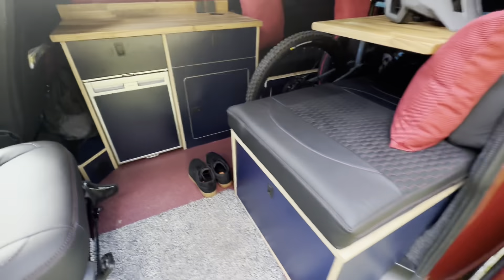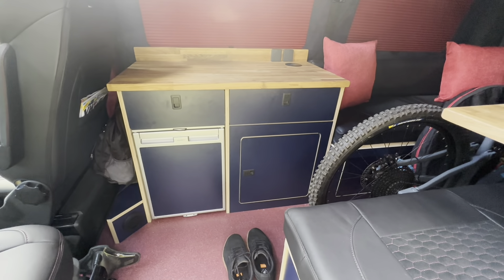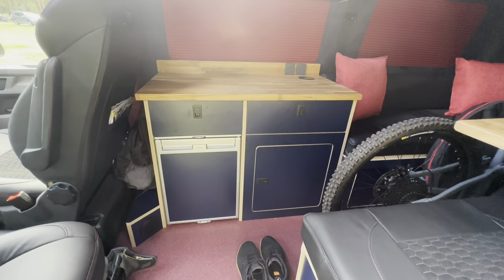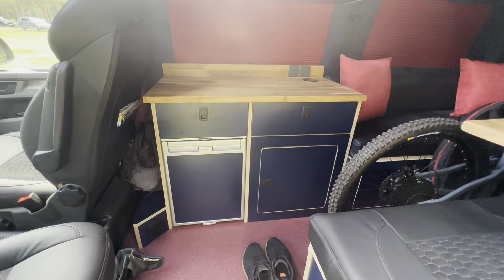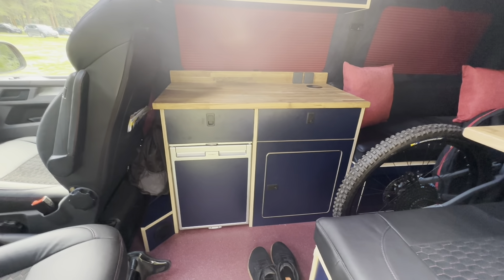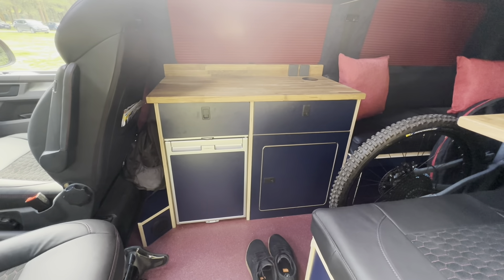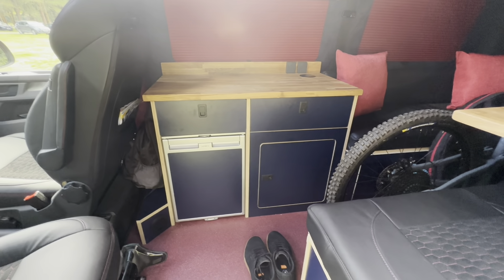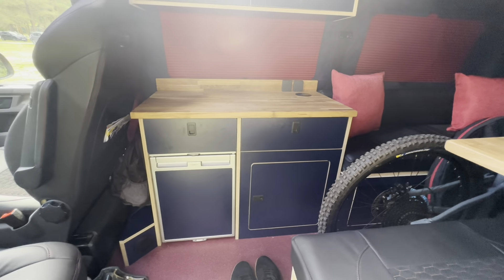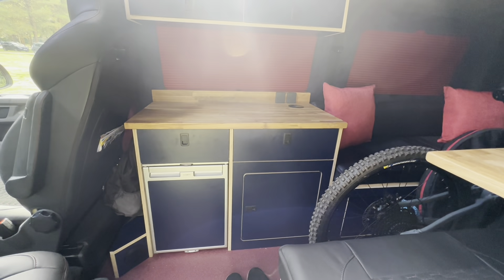You might have also noticed we have no cooker on the worktop. We could put a cooker and a sink in there - your usual Dometic stuff or equivalent, a little hob with a sink next to it. It does get in the way of the drawers, but you could still turn them into cupboards with just a drop-down door rather than a drawer. But I like the drawers and we have no intention of putting a sink in here whatsoever. Out of all the things we've used in vans over the last couple of years, a sink's just not really it for me.